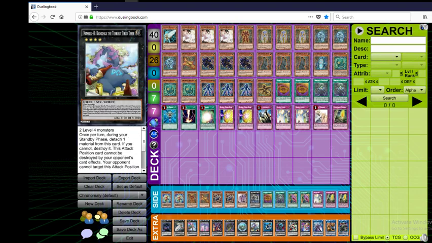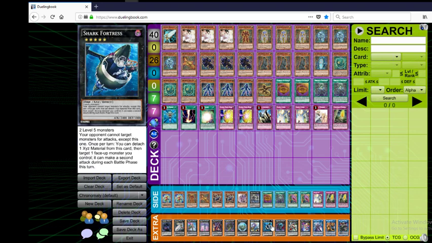Next up, a copy of Baguska. I don't want to explain Baguska. It's Baguska. One copy of Shark Fortress. And its effect is, once again, your opponent can only target it for attacks. And once per turn, you can detach an Xyz material, then target one face-up monster you control who can make a second attack. It's a rank 5. Rank 5s are the best to go into, because they're the ones that have the best summoning conditions or effects. But at the same time, you'll go into Machu or Artifact more often.